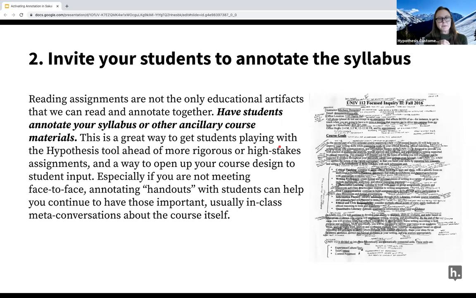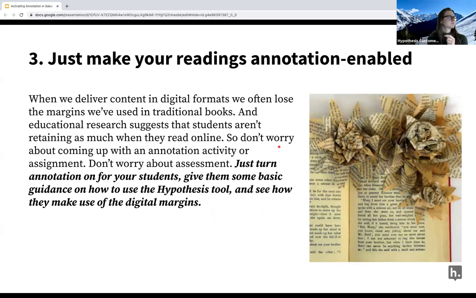This is a very popular one and there's quite a bit of research behind it: asking students to annotate the syllabus. You can have students annotate what they already know, what they're looking forward to learning, and questions they have about the syllabus. And if all else fails, it's a great way to prove that they actually read the syllabus, making that reading active to you, the instructor. If you want to take it a step further, you can even adapt your syllabus based on what students annotate, really giving those students control over their own learning.